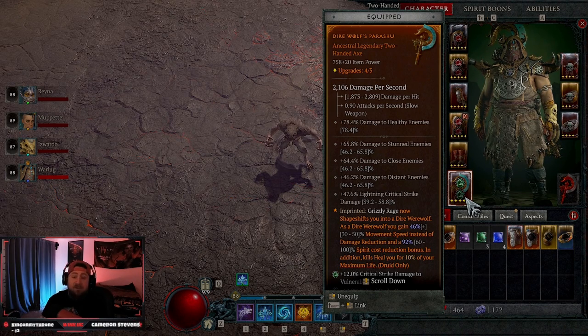Last but certainly not least is our weapon, which is the Dire Wolf's aspect. Grisly Rage now shapeshifts you into a Dire Wolf. And as a Dire Wolf, you gain increased movement speed of 46%, so you get the movement speed instead of the damage reduction, which is okay. But then you also get a 92% spirit cost reduction bonus. In addition, kills heal you. So the 92% spirit cost reduction bonus is huge.